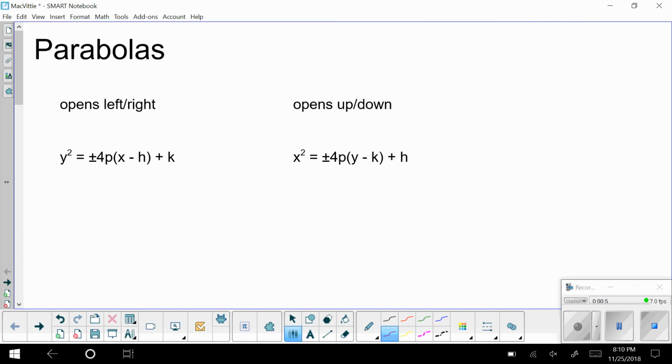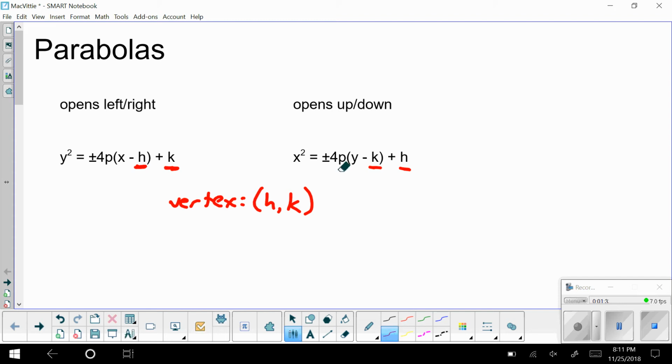I know I'm going into a little more detail than I saw showing up in your problem sets, but I showed these with inclusions of our vertices. So in both of these, the vertex is at (h, k). And it's because we took and shifted our x's right h and our y's up k. And here, our x's were right h and up k. And if the signs were opposite, that would move left or down.